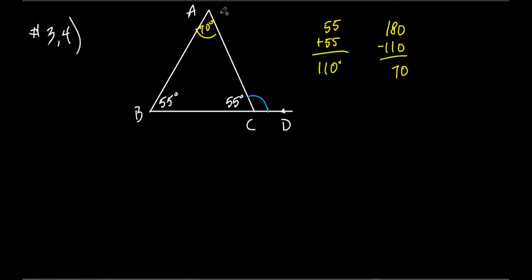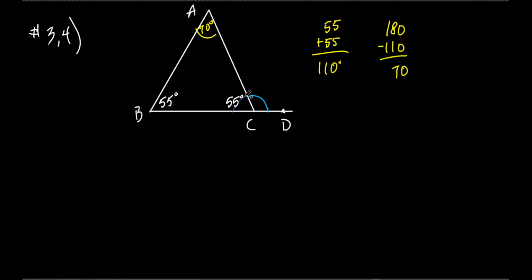Again, the question on the test looks like this, but it's going to be different numbers. So don't just memorize, okay, that one's 70, so I'll put 70 on the test. Because these numbers are not going to be the same, I promise you. All right, what about the blue one, angle ACD? You can do it 1 or 2 ways. I don't know if either way is one's easier or one's harder. All right, I'd probably do it this way, though. How would you find the blue angle, this ACD?